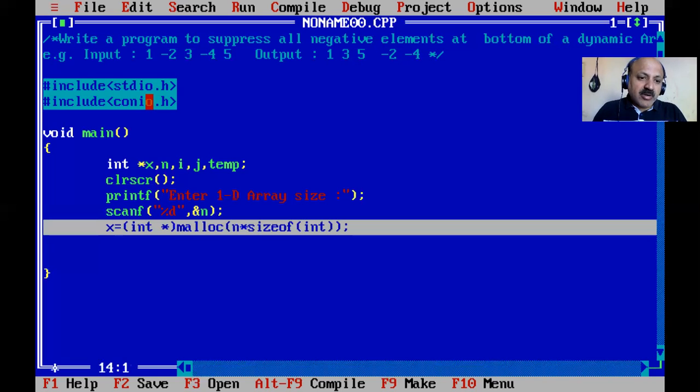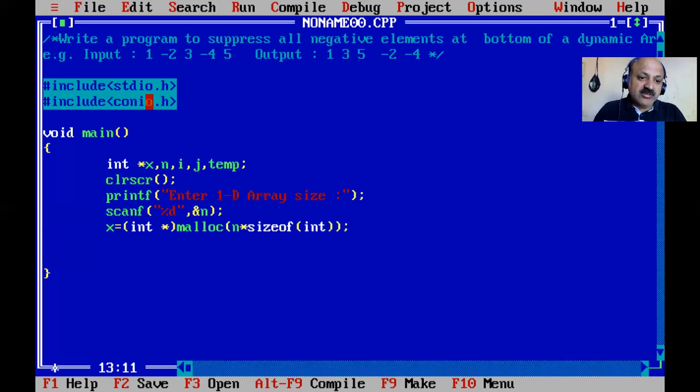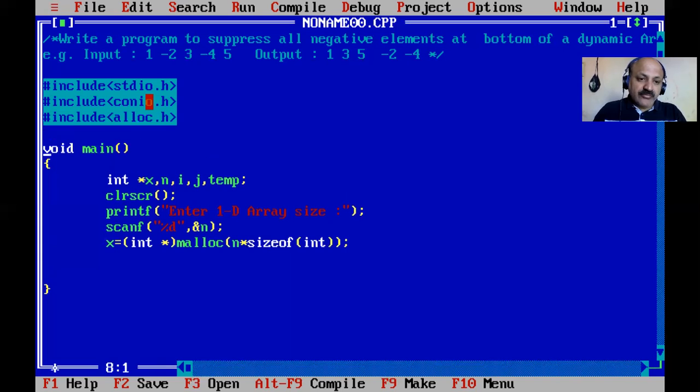So now I include typecasting. I write it so you can understand better. Whatever data type the pointer variable has, you typecast to that data type. The pointer is an integer, so here the typecast is integer. If character, so character, float, so float, and double, so double. Whichever data type you give, user defined data types you can also take, as in malloc and calloc functions. And one header file is required, alloc.h, for allocation of memory. And we can use the free function for deallocation, or releasing the memory.